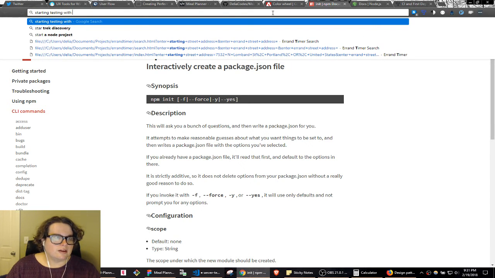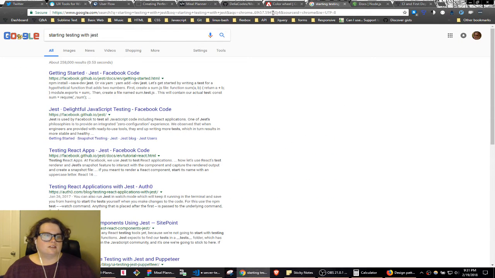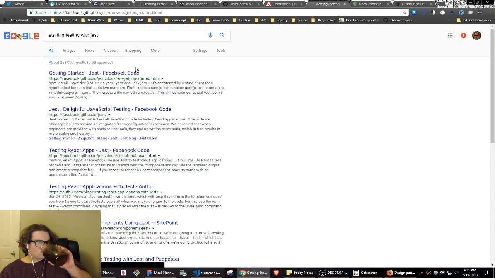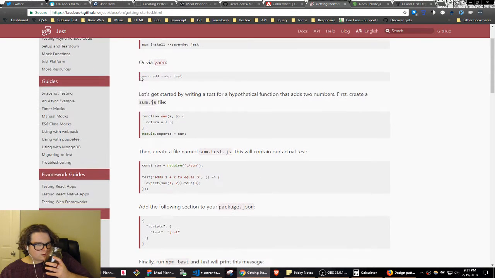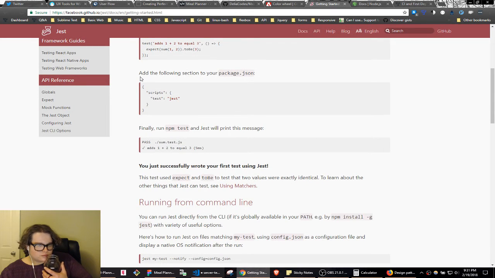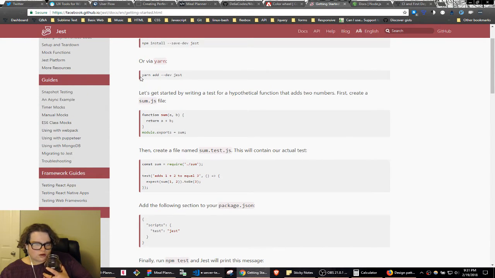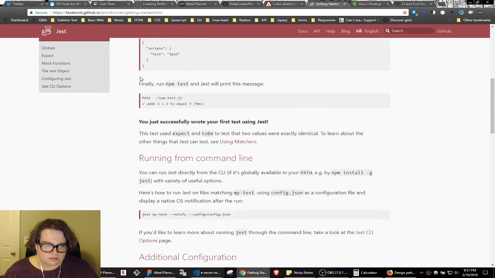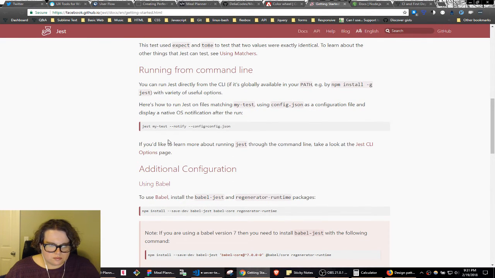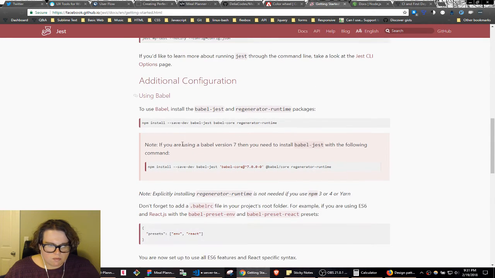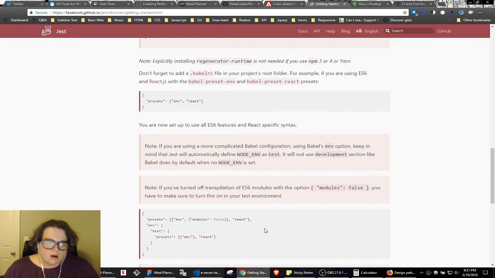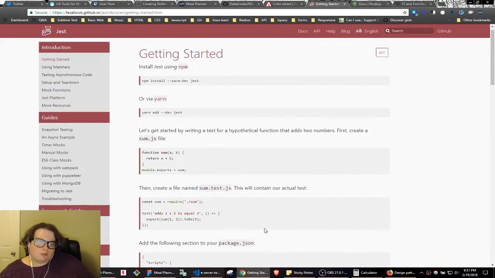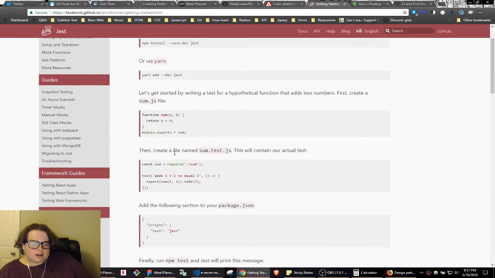Starting testing with Jest. Okay, so it looks like, if I'm reading this correctly, this is sometest.js, which will take that.